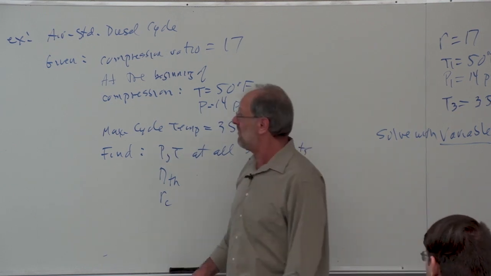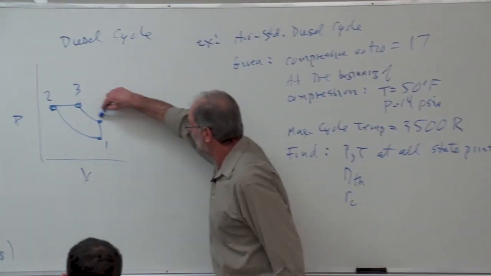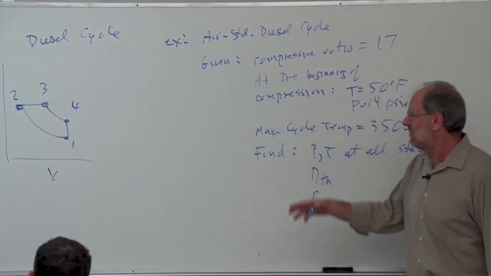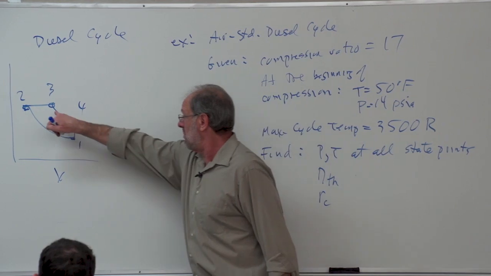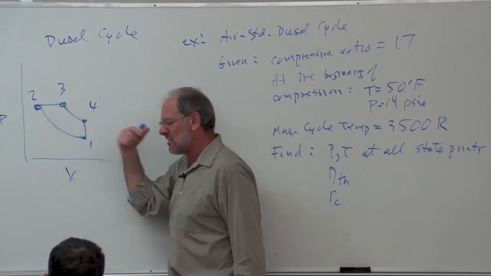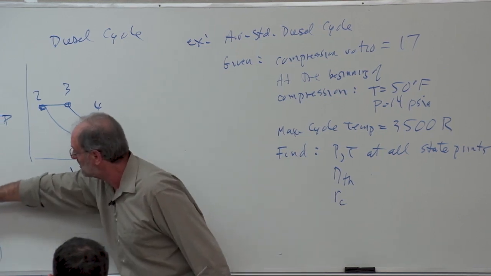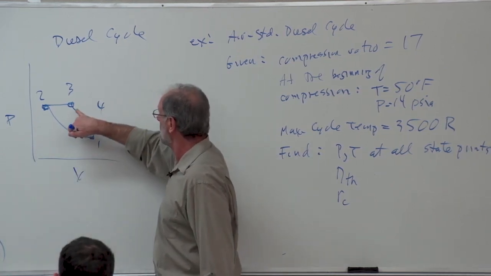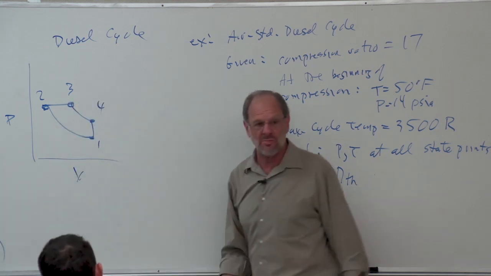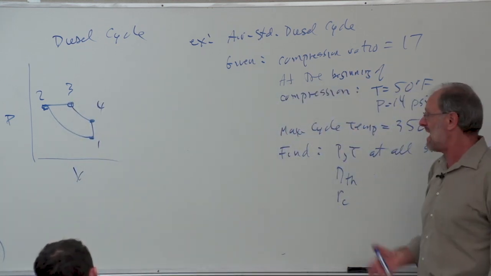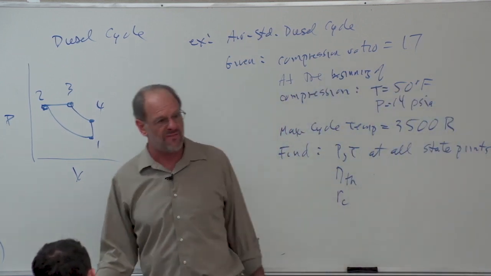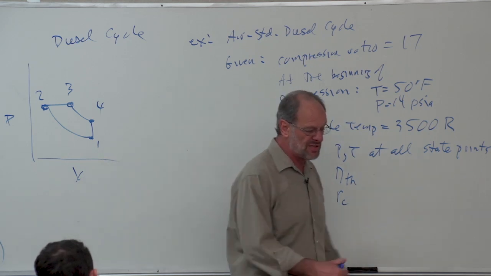And then we go from 3 to 4. Again, it's an isentropic expansion process, so we know how to do that. We know the relationship between the compression ratio and the cutoff ratio, right? So if we already know our properties at point 3, then we should be able to use this relationship to get our properties at point 4. And then, again, we can go back into our table A17 at what will be T4 and look up internal energy, enthalpy, et cetera.